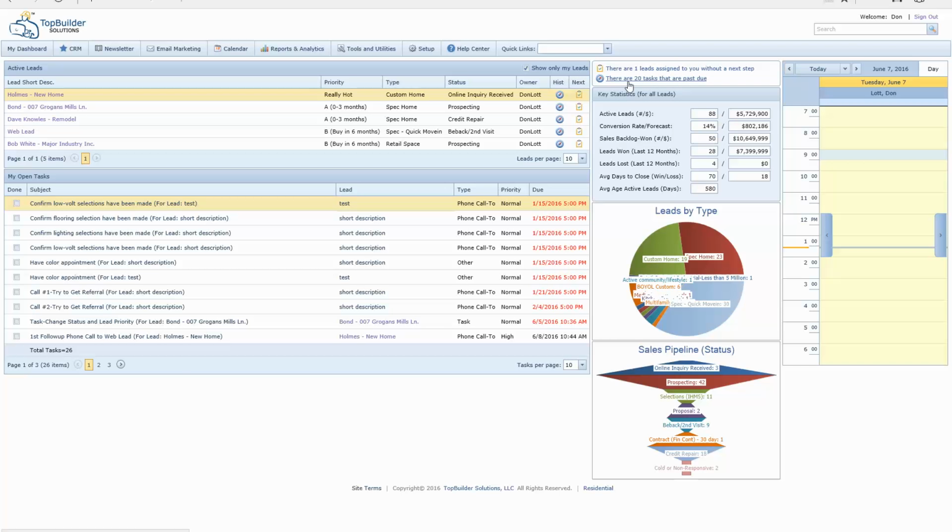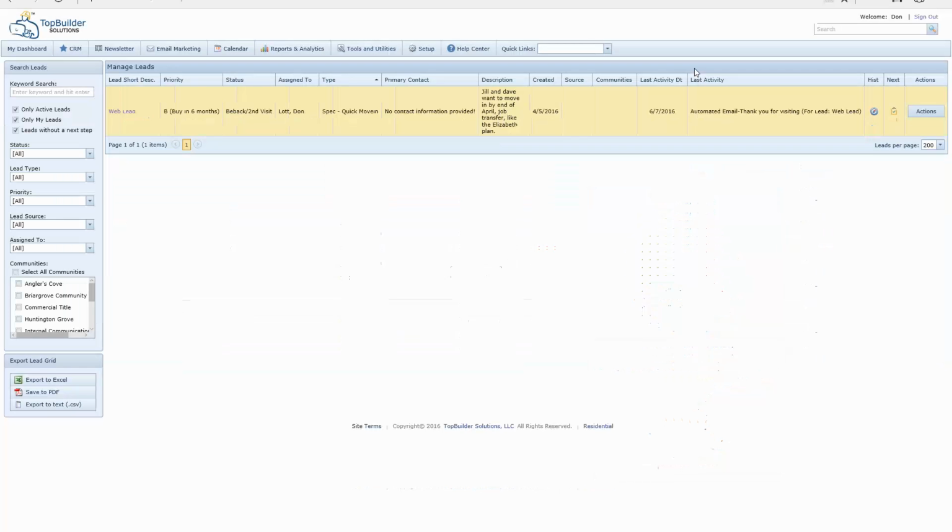Now then, I also see I have 20 past due tasks. So whether or not I've got leads with next steps, it doesn't matter if I do or not if I'm not doing the tasks. Either way, I'm leaving money on the table. So I want to make sure that these numbers are always 0. And keep in mind, if I'm asking myself which one of these leads doesn't have a next step, I can always click, and it will take me directly to the one that I have. So we see here now we're in our lead management screen that gives us some options on what I can do with this lead.